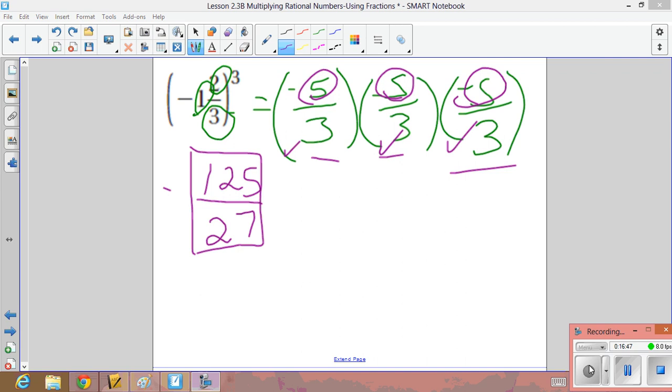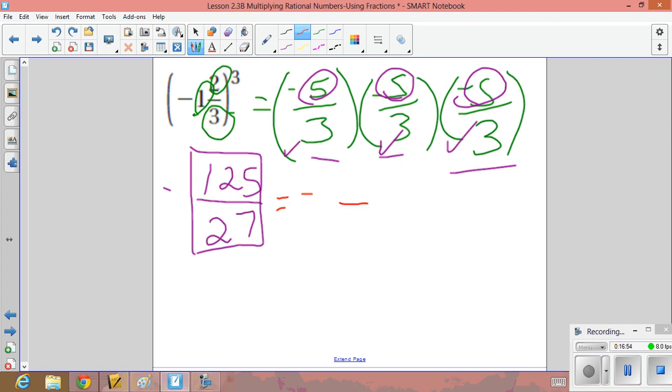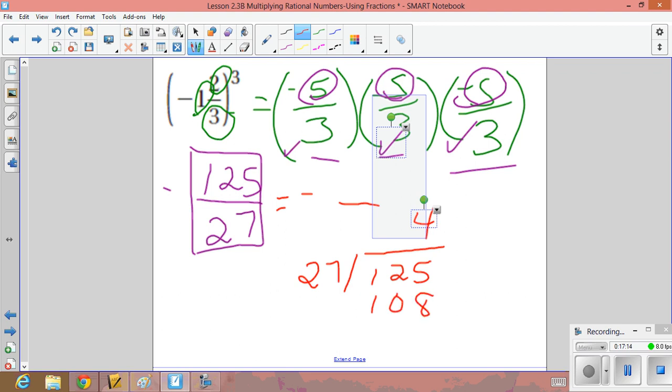So what we're going to do now is take this fraction, which is improper, and we're going to divide it. Remember, my solution again is going to be negative some fraction. So let's take our dividend 125 and divide it by our divisor 27. 27 can't go into 12, but it can go into 125 4 times. 4 times 27 is 108. 2 becomes a 1. The 5 becomes a 15. We get 17 left over.